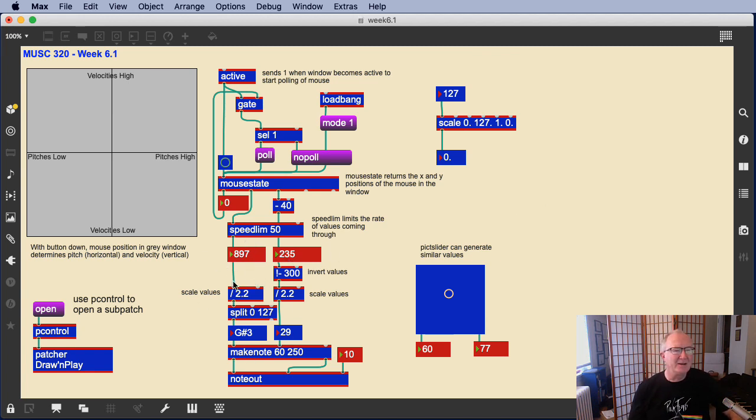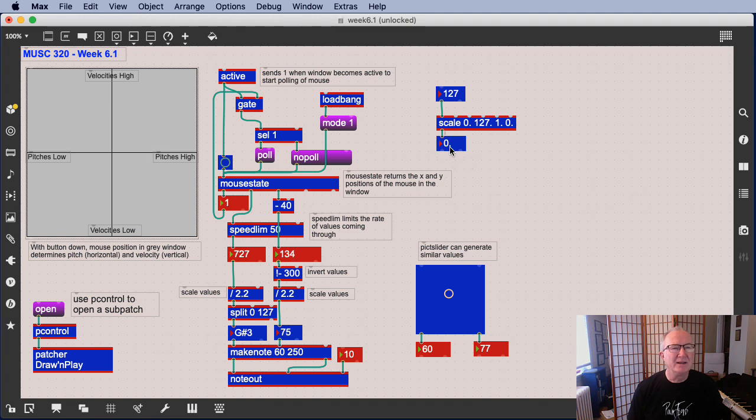In here, I could have replaced these calculations and simply said, well, what is the range of incoming values I have, and what is the range of outgoing values I want to have? And in some ways, that would have been a cleaner way, with one object to scale the X and to scale the Y, rather than doing all of these calculations. So I'll mention that, and that's an object that we'll be using in the MSP part of the course quite a bit.